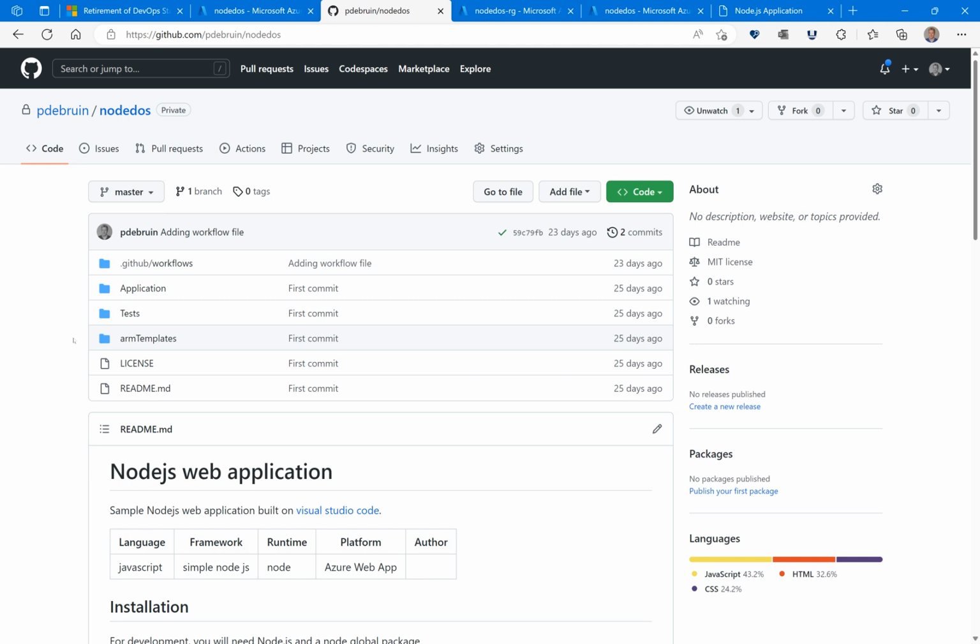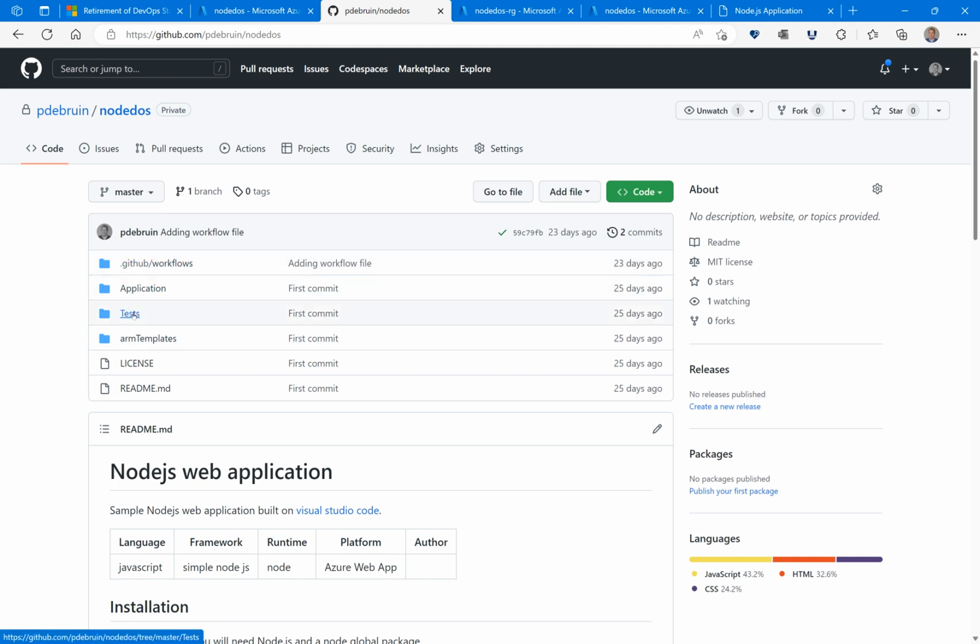And it has some consequences. The most advantageous of using ARM templates is that you can keep on deploying the same template and it will just make sure that it becomes like that. Right? So it's really like a desired state. And you can do it over and over again.